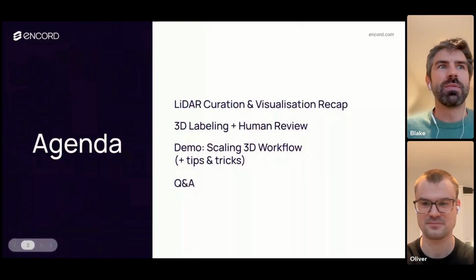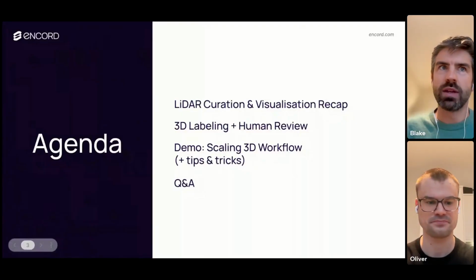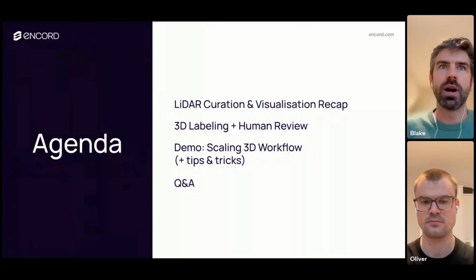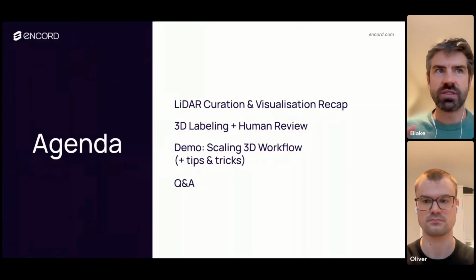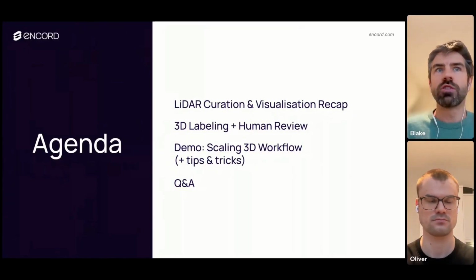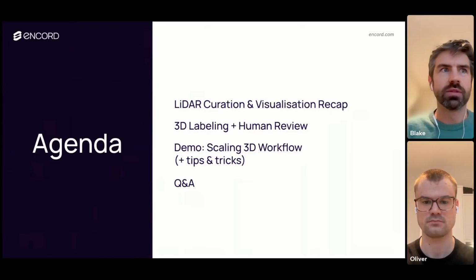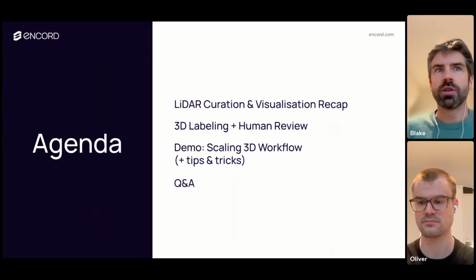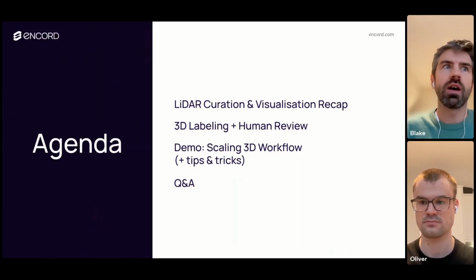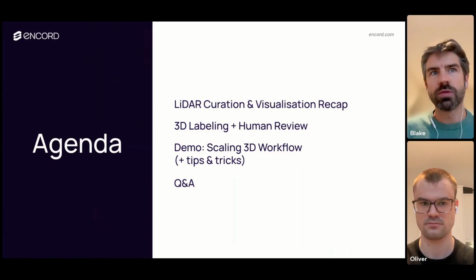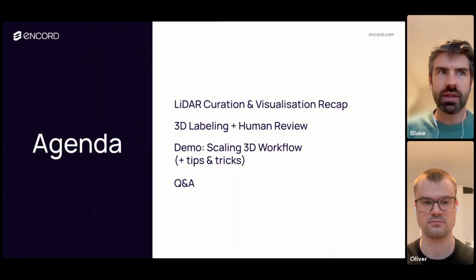Okay, so here's what's planned for the next 20 minutes. We're going to start with a quick recap of our first masterclass on LiDAR workflows, just to set the context for where we left off. Then we'll introduce you to the concept of human-in-the-loop annotation and how it transforms the 3D labeling process. After that, Ollie will take you through a live demo. He'll briefly orientate you to the Encord tool, show you some of those foundational techniques from our previous masterclass, and then demonstrate how these scalable automated labeling workflows actually work in practice, along with some tips and tricks when using the tool. And then finally, we'll wrap up with Q&A.